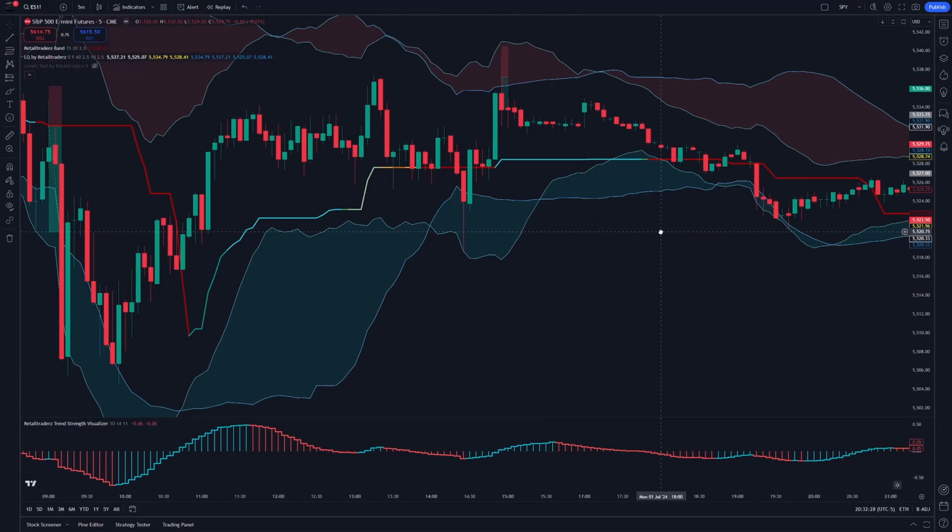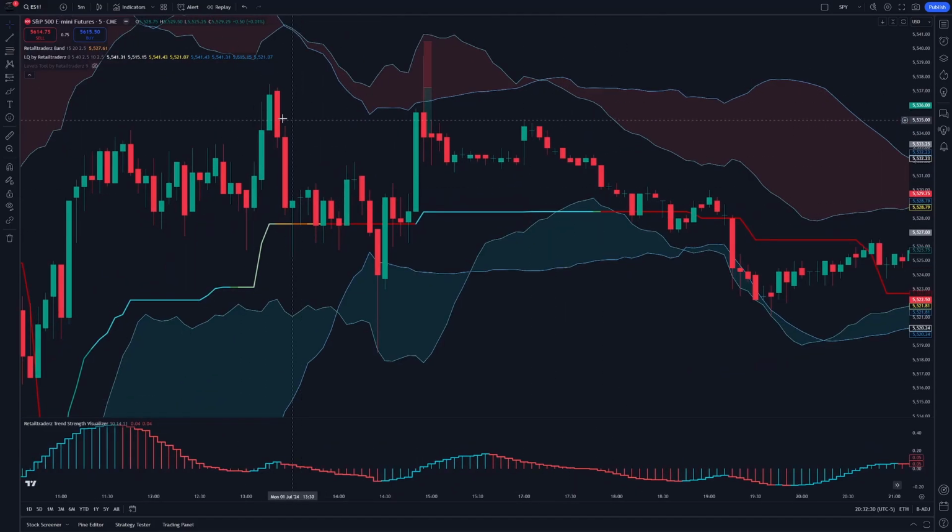Now, if we look towards the end of the day, there's another trade I took, and this trade is pretty simple. I saw the cloud. The cloud is extremely thick, which indicates that there's a lot of sellers. And I took a short since I saw it rejecting off the cloud. It had pushed up to this. It was a big red bar like this, but then it started to wick down to here, and that's when I got in. And I took that pretty much to close. I took it literally to the last minute.